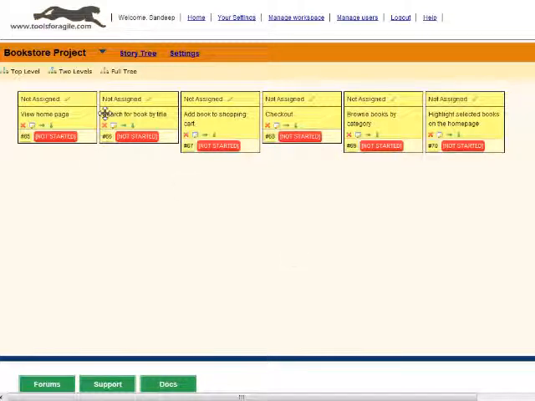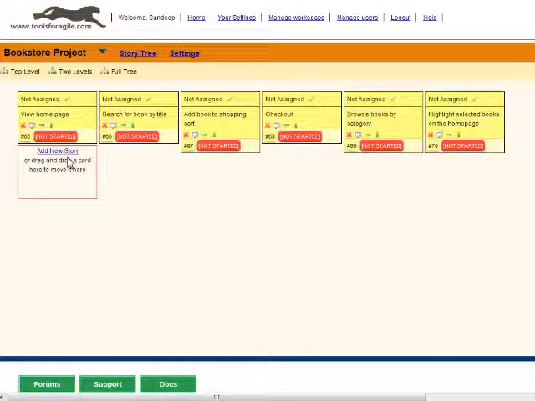And now you'll notice that I've got view home page here, and I've got highlight selected books on the home page there. You can really think of highlighting selected books as an enhancement of viewing the home page. So I could have one story which is just view the basic home page, and then another story which allows you to then highlight selected books on the home page.